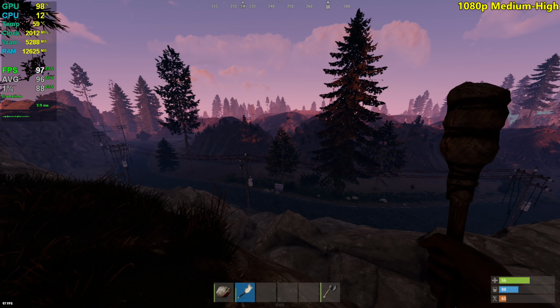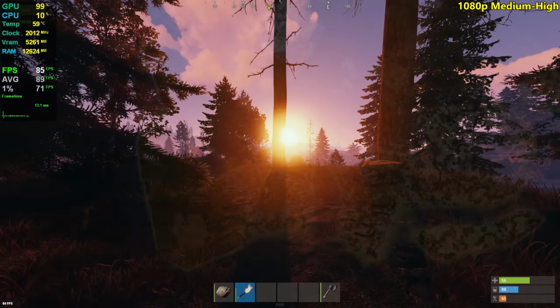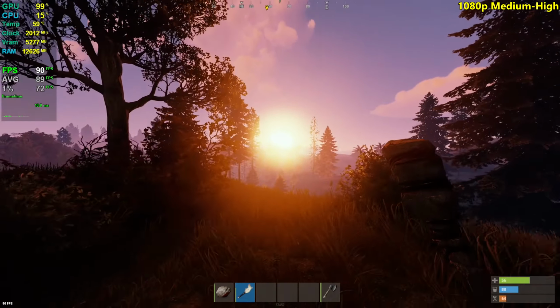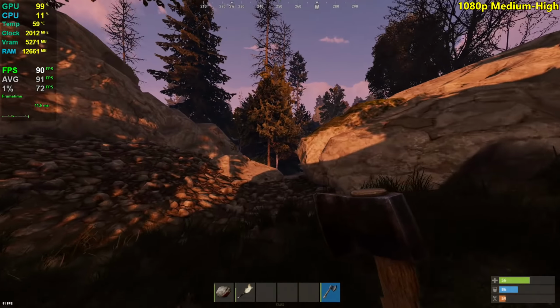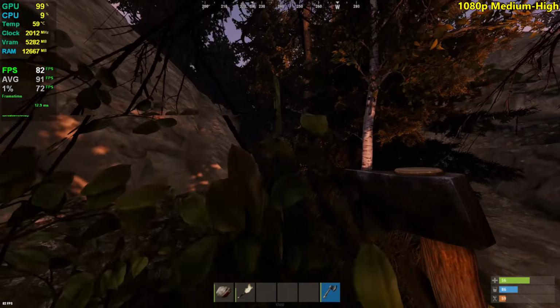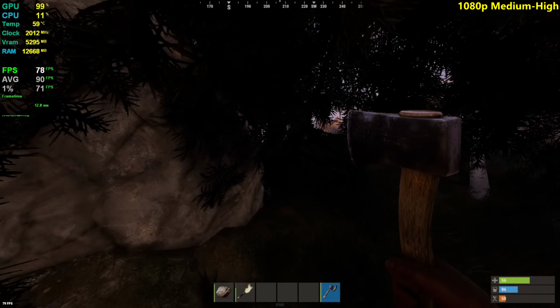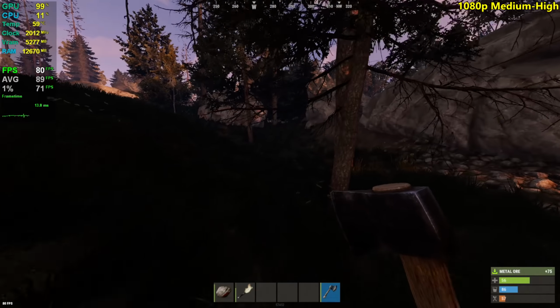Let's start counting those FPS right now and actually visit the outpost area, which is in this direction. Beautiful sunrise, look at that. I really like the colors here in this game right now. Okay, this area right here has a little bit more foliage, so it might be a little bit more intensive. As you can see, dropping into the 70s, low 80s at times. Still extremely playable, as you can see.